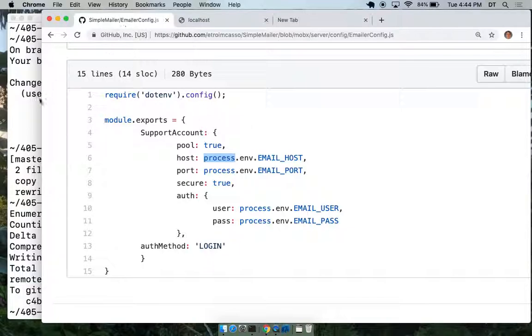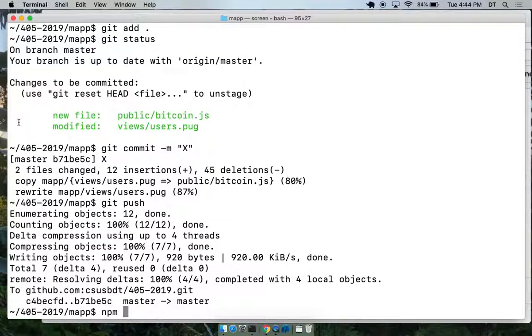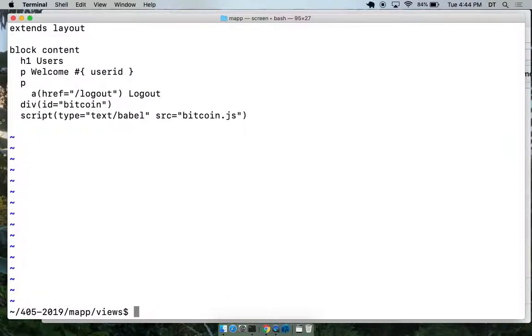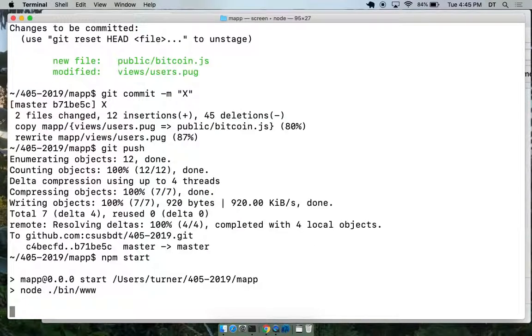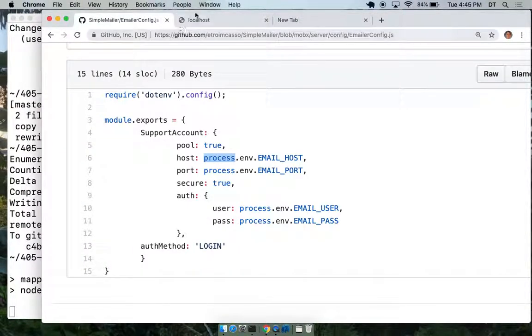So let's do this registration thing, and then we're going to come back to this code. We're going to need to take a look at this again as part of our solution. I guess we'll just use this map here, and let's talk about how we're going to do this. All right, that's running, right?